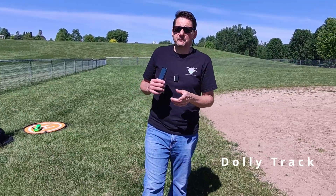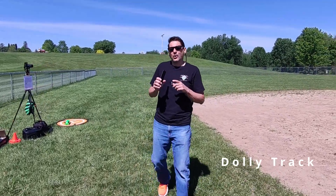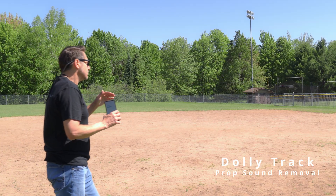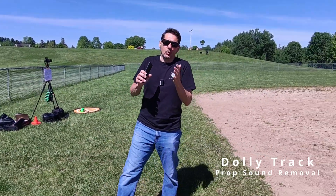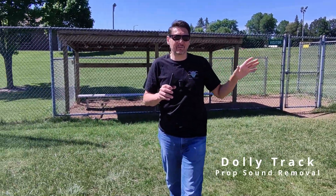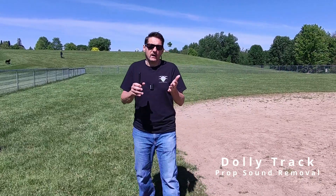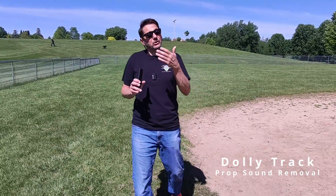One of the things I thought was pretty innovative is that when you're doing your moves, this is actually set up so that it can record through your device, and while it records through your device, it will remove the prop noise. This thing is about six feet in front of me right now, and the noise is really kind of obnoxious — that high-pitched sound. So for it to be able to remove this noise while we're actually recording is pretty slick. If you're out vlogging and you want to talk about what you're doing and post right away, this will allow you to do that. Right now I have a lawnmower going and the drone itself buzzing just a few feet in front of my face. Does it sound okay? Is it removing the prop noise well enough to use? Because this is zero effort — it's automatic. I think it's a pretty cool feature if it works and sounds okay.